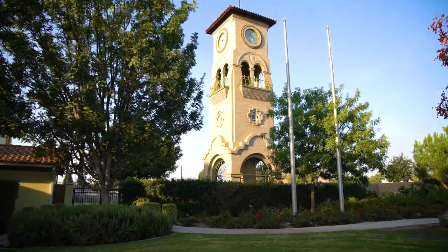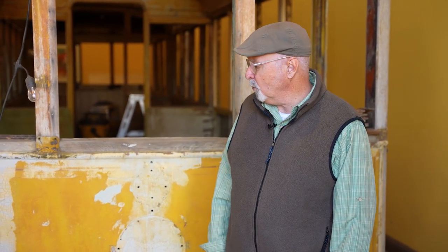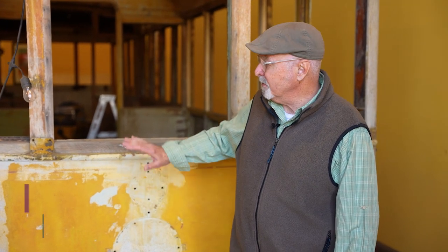Kern County Museum's main mission is to be the steward of history in the central San Joaquin Valley. And I think the restoration of this trolley car is a very good example of what we do at the Kern County Museum. I'm looking forward to this project moving towards completion in the spring of 2021. We still got a lot of work to do — we've got paint, we've got glass work — but this project is really doing well. And again, we want to thank the Arcalian and West Foundation for their support of this project.